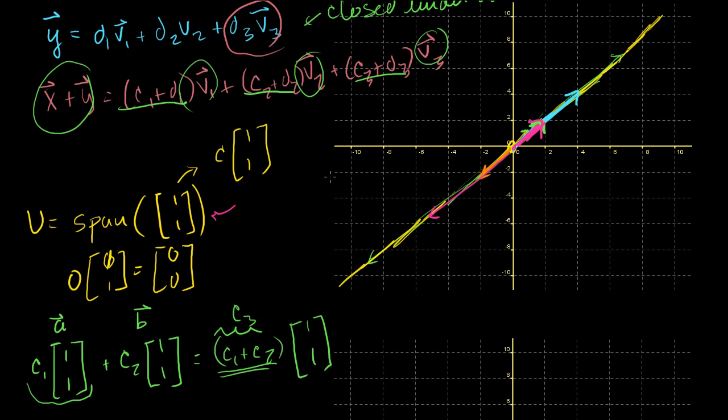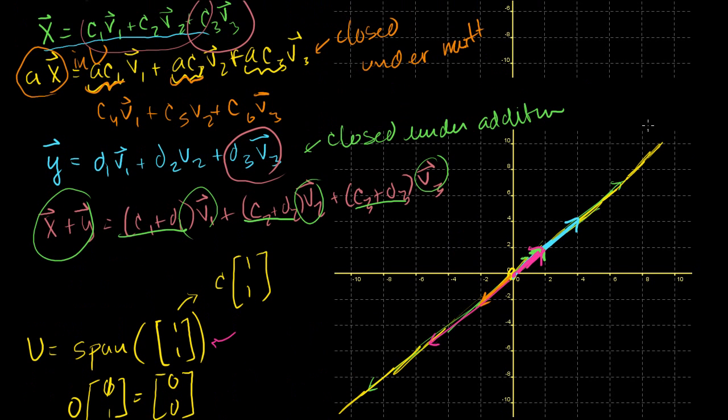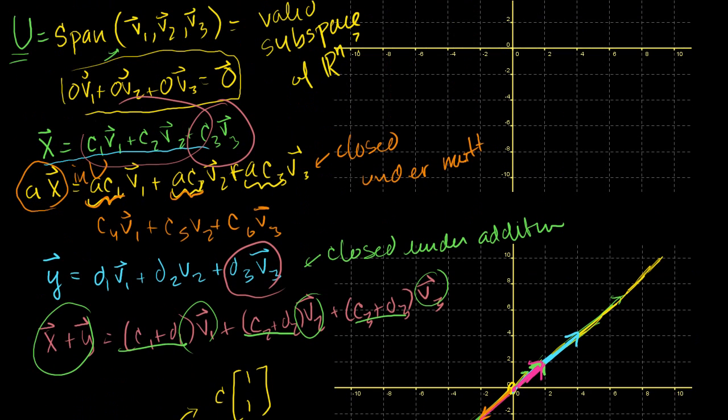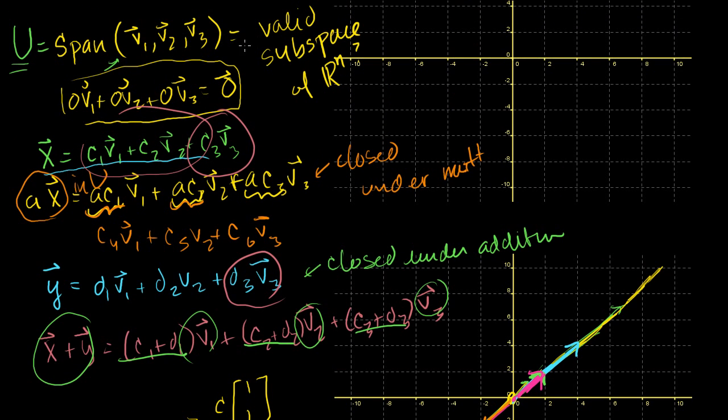is a valid subspace. And that just backs up the idea that we showed here, that in general, I could have just made this a set of n vectors. Right? I picked 3 vectors right here, but it could have been n vectors, and I could have used the same argument, that the span of n vectors is a valid subspace of Rn. And I showed it right there.